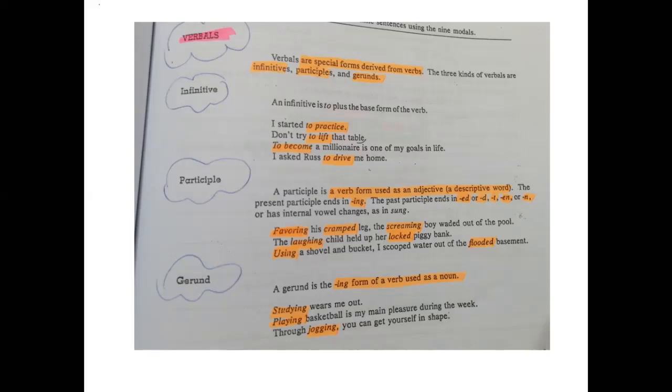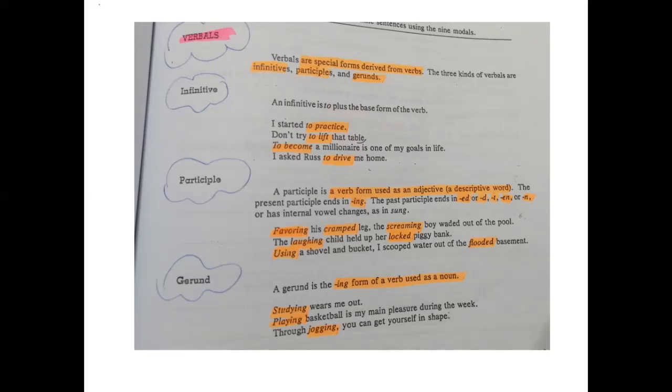A shovel and bucket, I scooped, and here scooped is the verb. It shows what I was doing. Water out of the flooded basement. Now, basement التسوية, I describe the basement. What kind of basement is it? Flooded, flooded with water. So flooded as if it's verb 3, but it's not a verb here. It's a participle adjective, because which basement do you talk about? The flooded one. Remember, Amman بس غرقت, and we had lots of flooded basements.